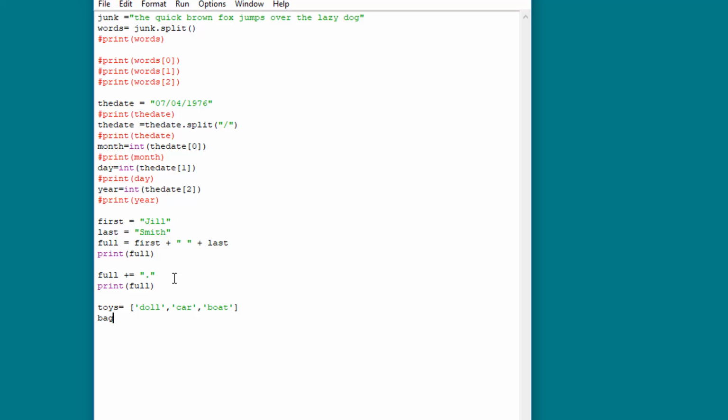And let's join all these toys together in something we call bag. You can see here I'm going to use this string, a blank string.